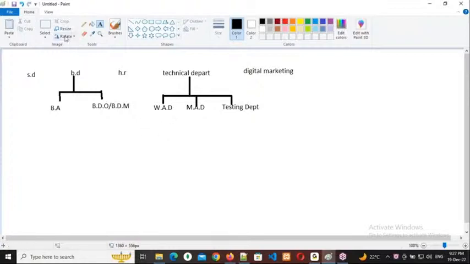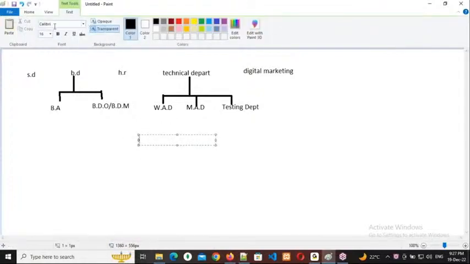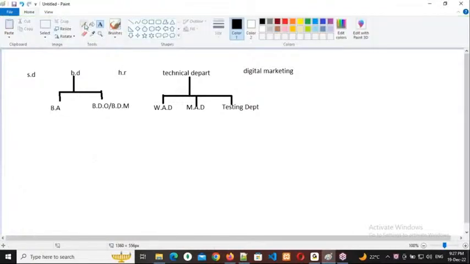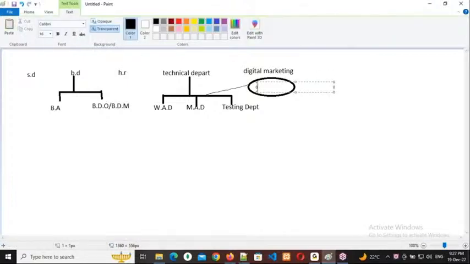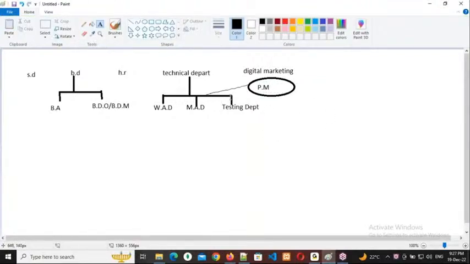Okay, right. For all those persons, the head will be the project manager. Understanding my point? For all these persons, the head will be project manager.